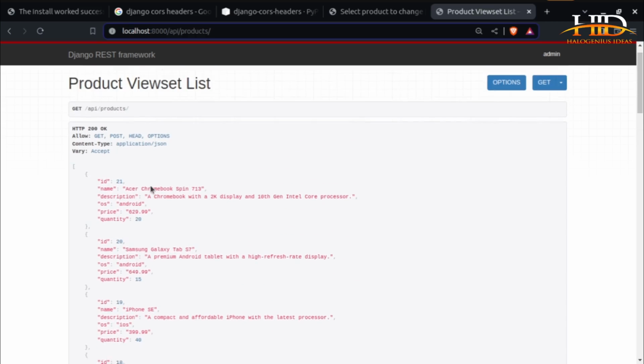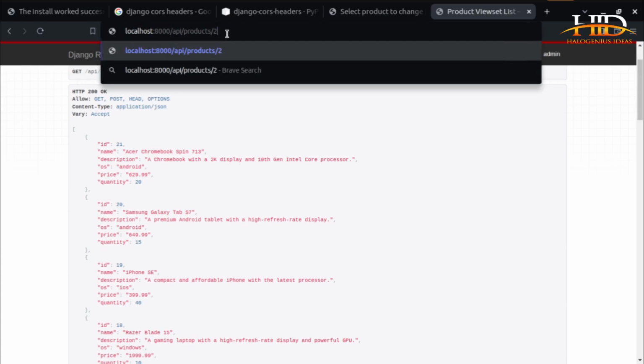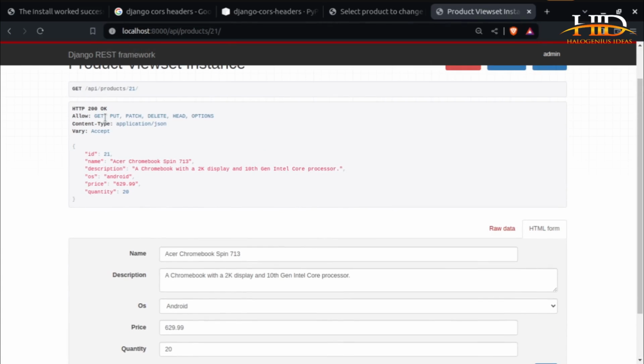For example, let me just open one ID. You can see this ID of 21. If I say slash 21 and I open it, you can see the options, the allowed methods: get, put, patch, delete. So if I want to get a single product, I just bring the ID of the product here, and it's giving me the whole product.